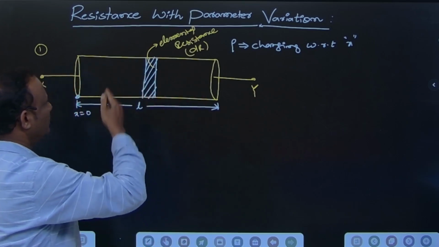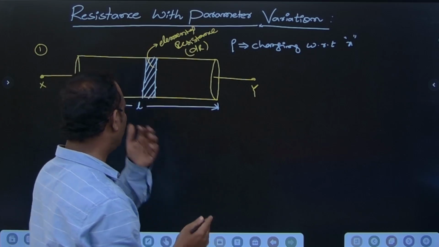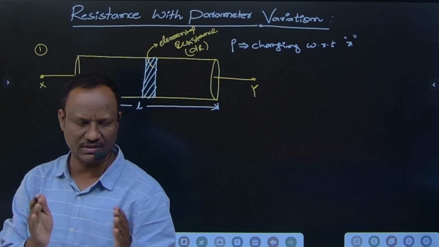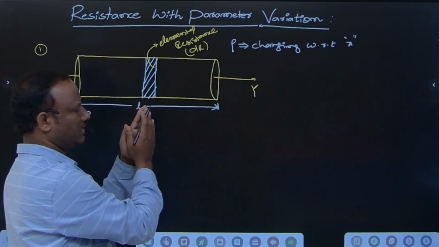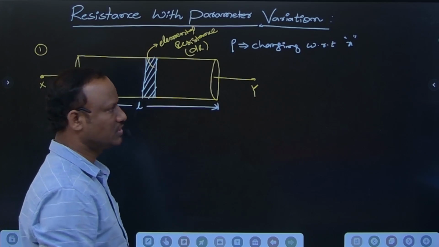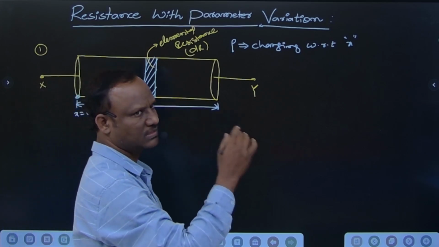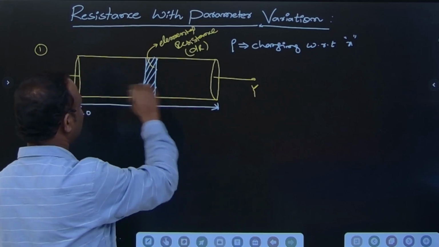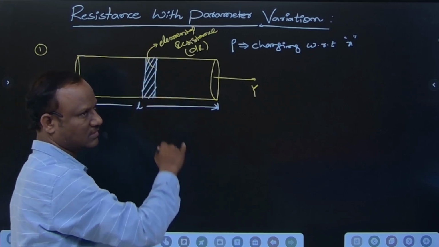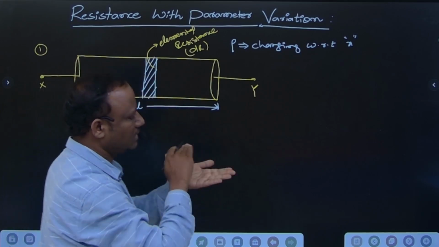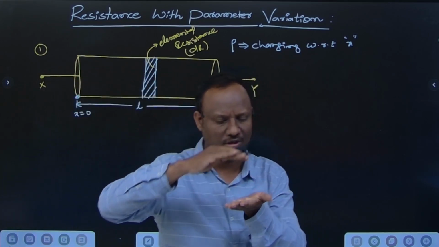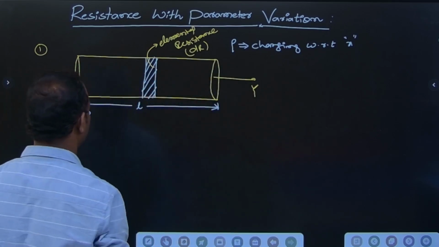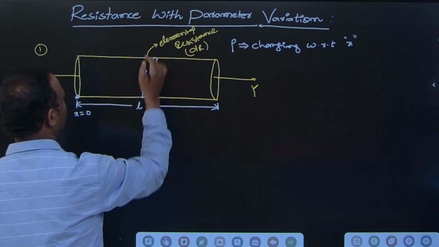When you divide into infinite parts and want to add all the parts, each one is one resistor, and all of them are connected in series. So R equals R1 plus R2 plus R3 and so on. In the next concept, if the resistivity changes along the y axis, then all the infinite parts will be in parallel combination.